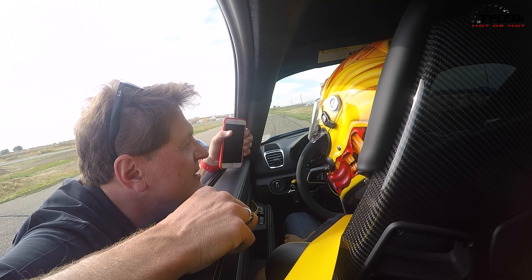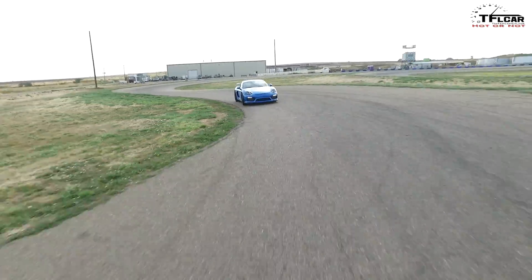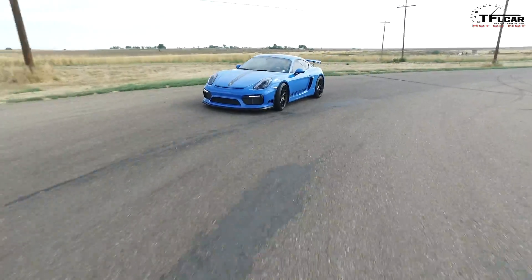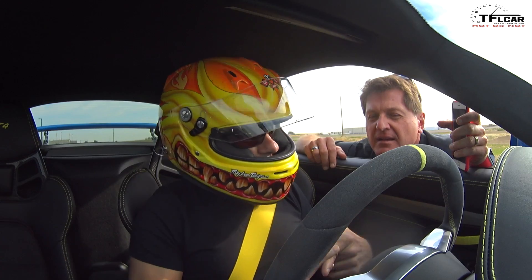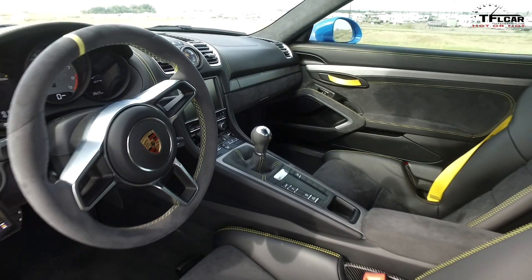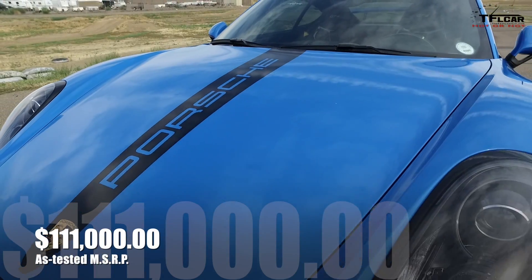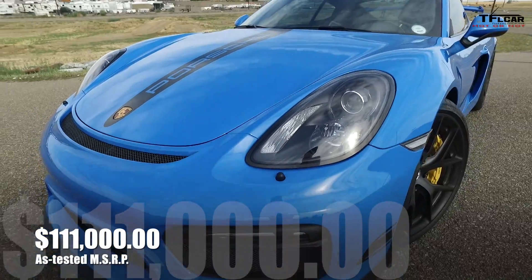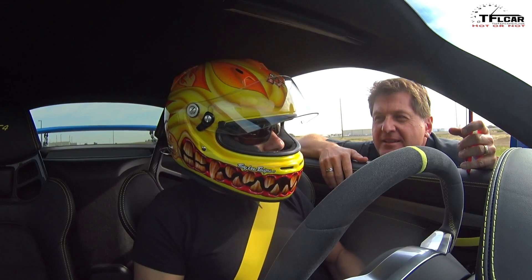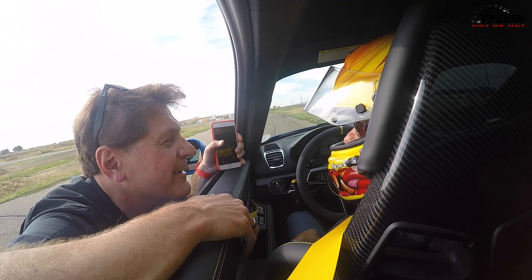So tell me about this car — how does it handle? It's pretty amazing. The one thing is it has a little less grip than it would normally have, but the engine, chassis, gearbox, and brakes are just wow. It's an amazing thing to drive. Is it better than a 911? If it were your money, would you rather have the 911 GT3 or the Cayman GT4? That's a really hard question, and I would simply answer it by saying: I have a manual gearbox here, so this wins.